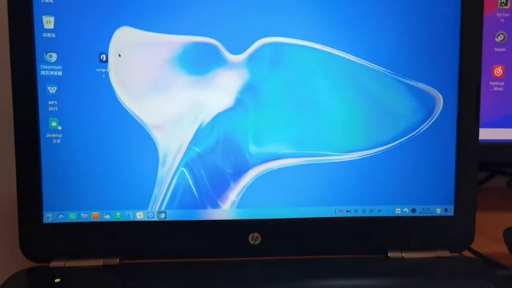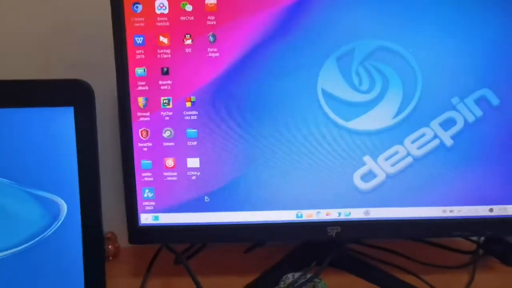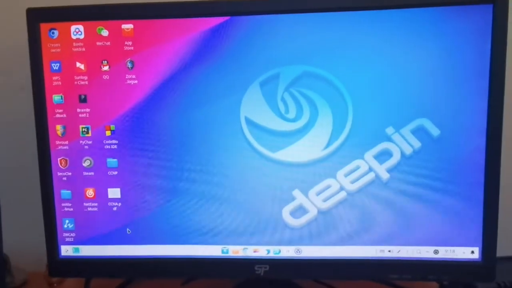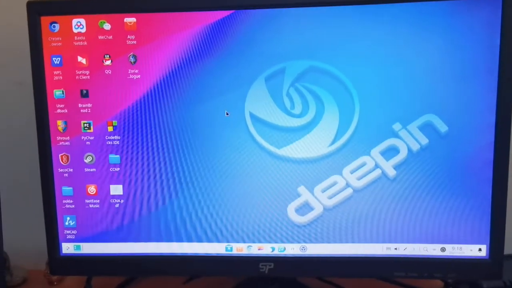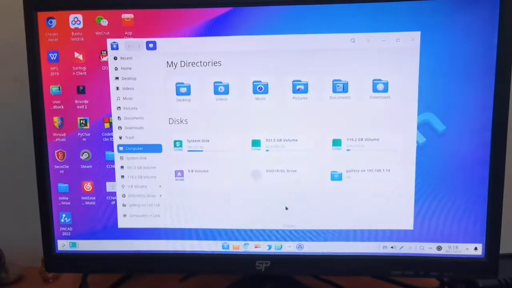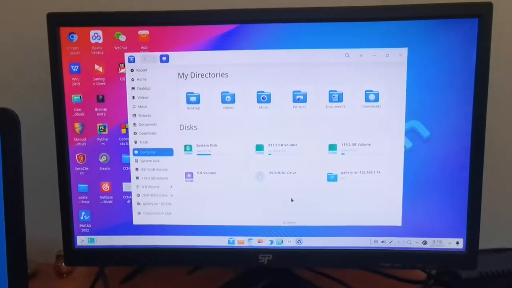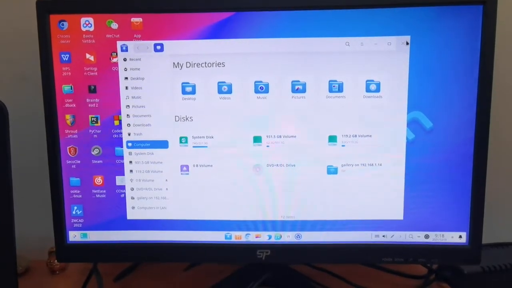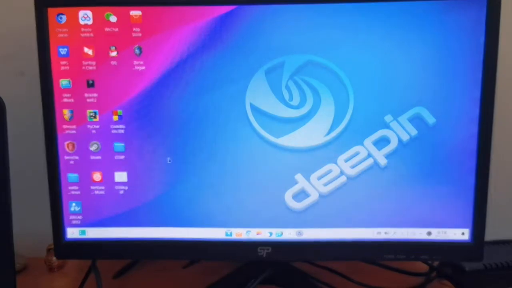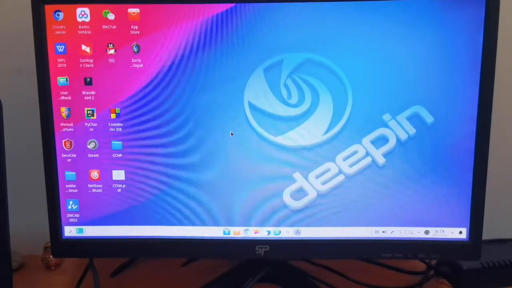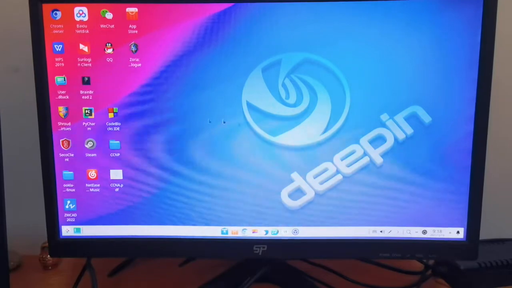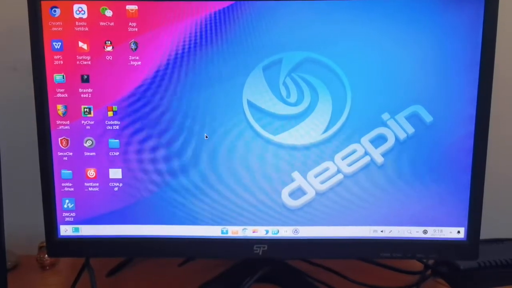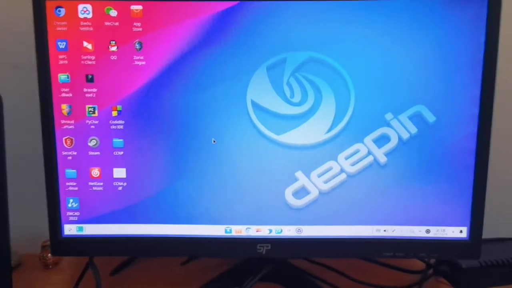So let me show you the Deepin here. Here is the Deepin. Okay, Deepin is a little bit different. You can see the icons are a little bit different. It aims for the international version, so it's for overseas. I think the servers are updating the apps. The sudo apt-get update is also faster than on the UOS. If you are outside China, use Deepin. If you are in China, use UOS.